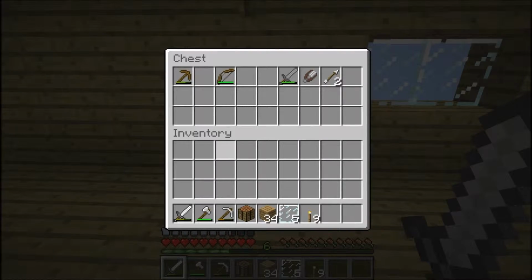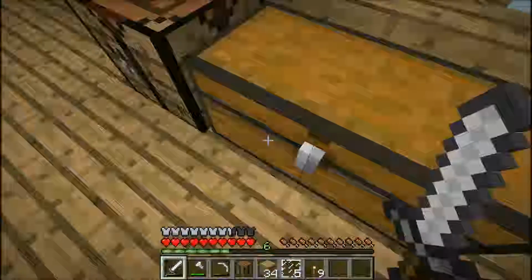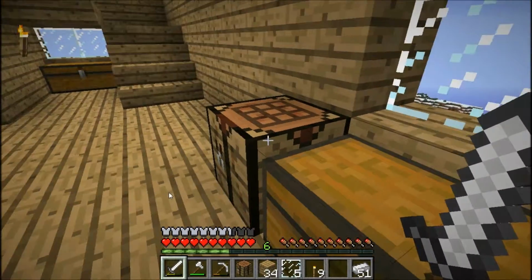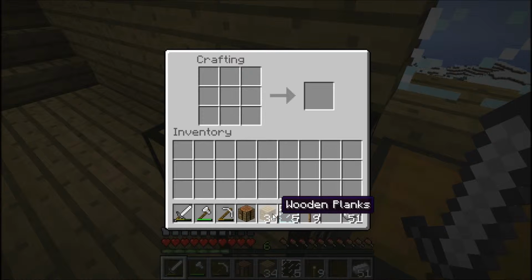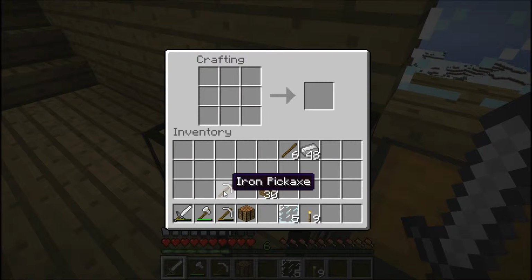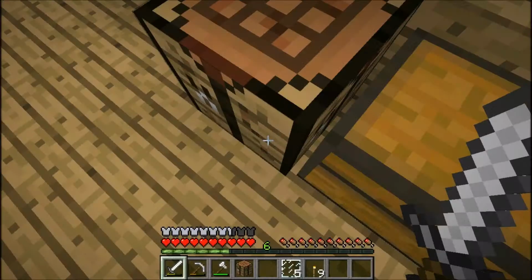Okay, so I'm gonna make a new pickaxe, because this one's probably gonna break. So let's just get the materials for that. We have some wood. Dang it, chest! Okay. So, let's make some sticks. Super speedy crafting. Not really. Okay, there's my backup. We'll actually make that first. And I guess that's just a backup crafting table.